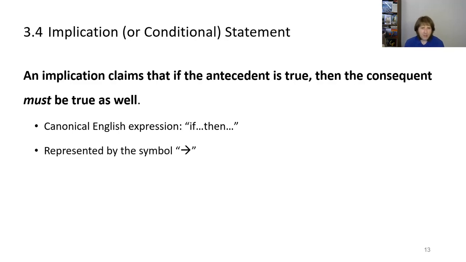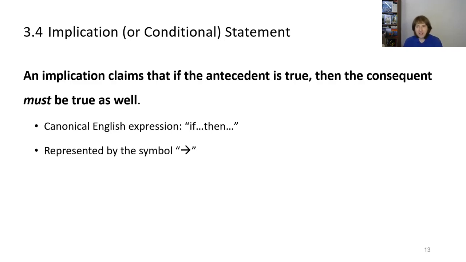We symbolically represent this operator with an arrow. Now this is just the arrow that Microsoft Word and PowerPoint produce. If you put together two minus signs or short hyphens and follow it with the little, oh goodness, I forget the name of the thing. It's kind of like a sideways triangle beside the question mark. I really should have looked that up because now I seem pretty goofy, especially for those of you that know what that's called. It looks sort of like a little right arrow. So if you go dash, dash, little right arrow, it'll produce exactly what I'm using here.